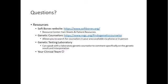It can be a little overwhelming for patients. That's where I would say, if you have a genetic counselor or a geneticist, ask them to take a look at the database and at the specific information that's been associated with the mutation or mutations in your family. That could help give some insight as to what HPP might look like for that family.